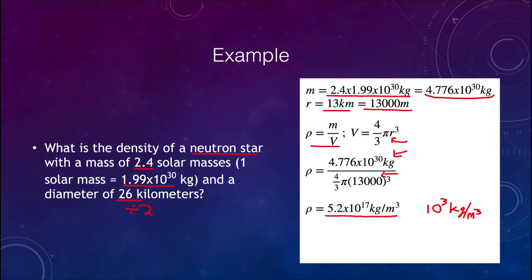It is far denser than water and in fact, far denser than anything we can imagine here on Earth. This is more than a trillion times denser than water. It is essentially what the density of the material is in the atomic nucleus and the density that you would get if you squeezed out all the space taken up by the electrons in an atom, making essentially a gigantic atomic nucleus here.